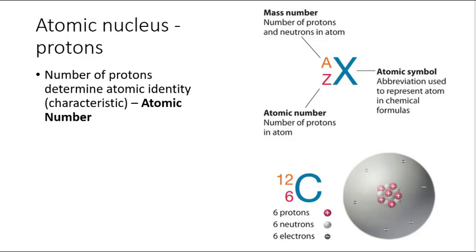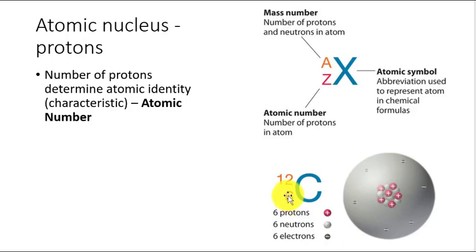So starting in the nucleus, let's start talking first about the protons. The number of protons in the nucleus gives us what's called the atomic number. So in the periodic table, you'll see this kind of notation where we have the atomic symbol, like C for carbon, and you get the mass number and the atomic number. The atomic number is always the number of protons that are in the atom. Protons have a charge of +1, and we say they have a mass of 1 atomic mass unit. AMU is an arbitrary mass that we gave to these subatomic particles.